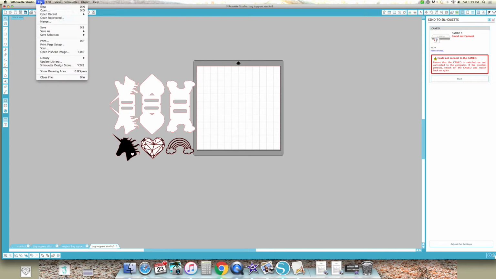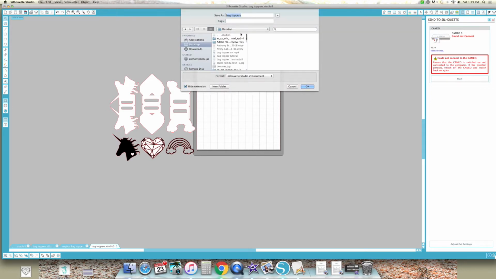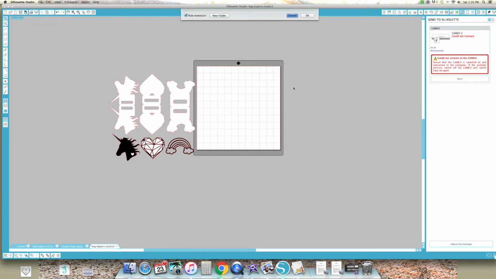Anyway, go up to the top left hand corner, hit File, Save As, Save to Hard Drive. Then this window will pop up. At the top, whatever you want to name it, and then add a period and then the word Studio. I don't know why, that's just what I figured out from reading. And then save it to your desktop, which is automatically selected for me. And then hit OK. Obviously I already had this saved, so I'm not going to do it again. So once it hits OK, then it's done.